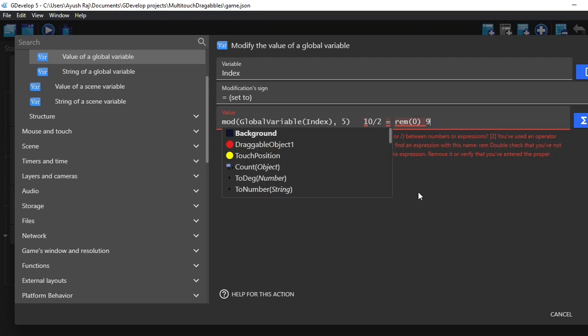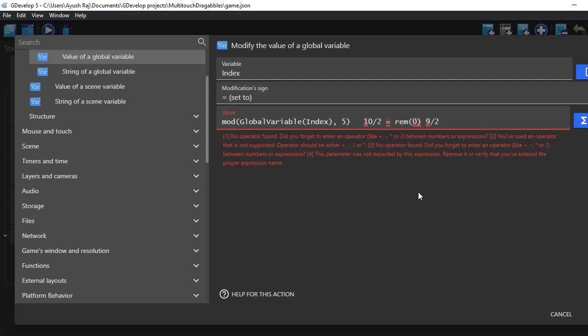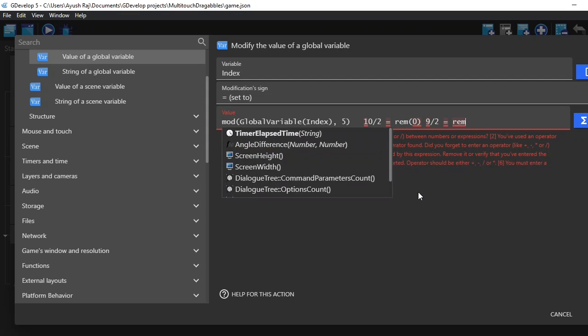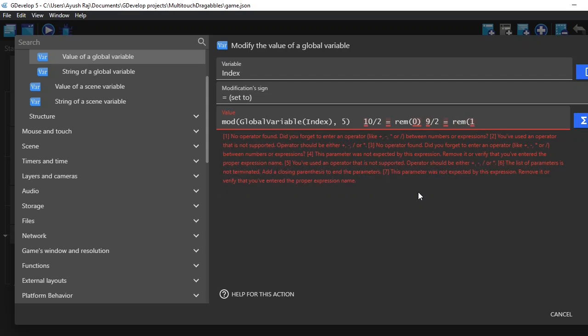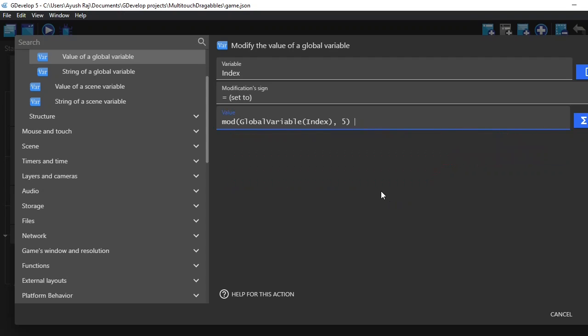But if I divide 9 by 2, then the remainder will be 1, because 4 into 2 gives you 8, but still 1 is remaining. So that's what the mod function does. I am simply dividing my index variable by 5 and returning the remainder.